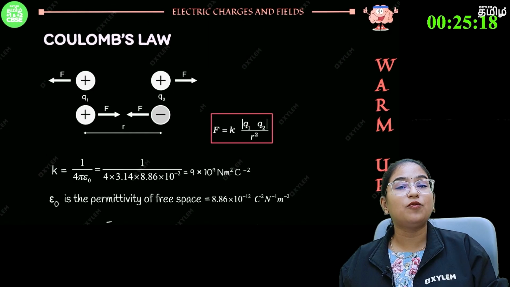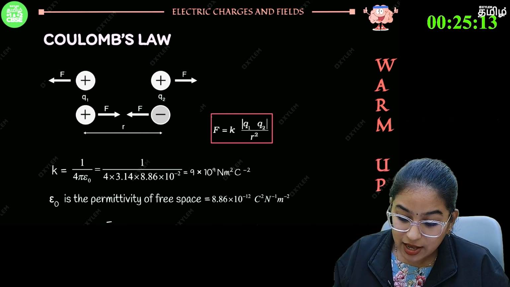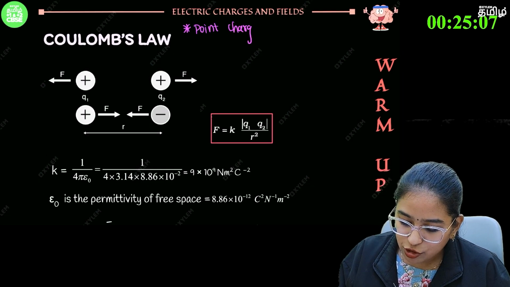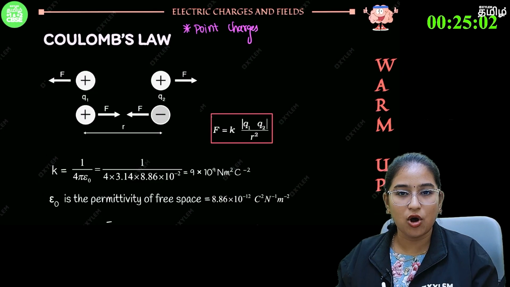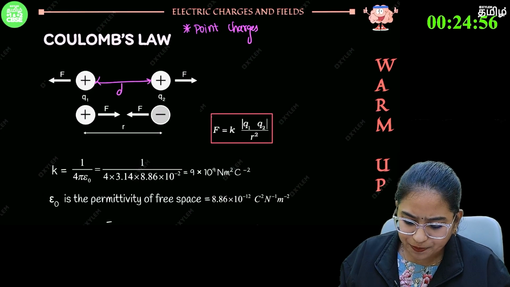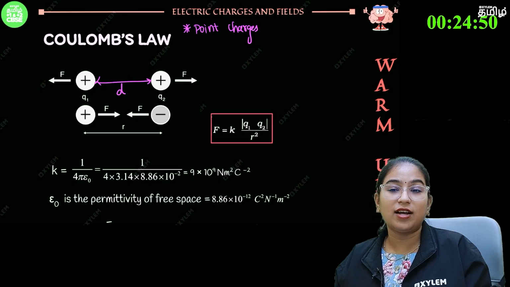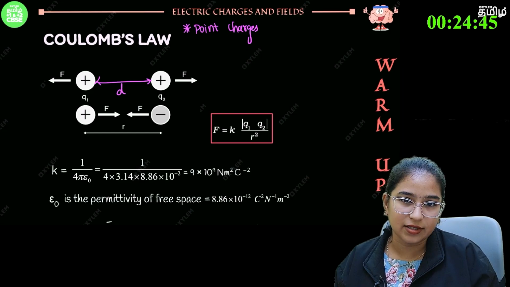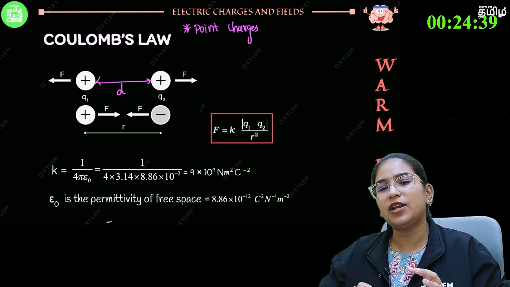From here, we will be moving to Coulomb's law. But before that, you have to understand one thing. Coulomb's law is applicable only to point charges. Point charges are very simple: the charge dimension should be very small compared to the distance of separation. The charges might be equal in magnitude or not, like charges or unlike charges. Whatever the condition, if two point charges are separated by a distance, then there is a mutual force of attraction or mutual repulsion between them.